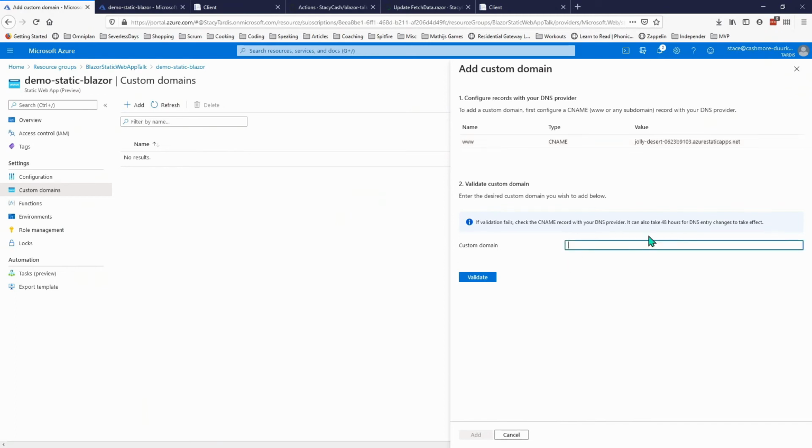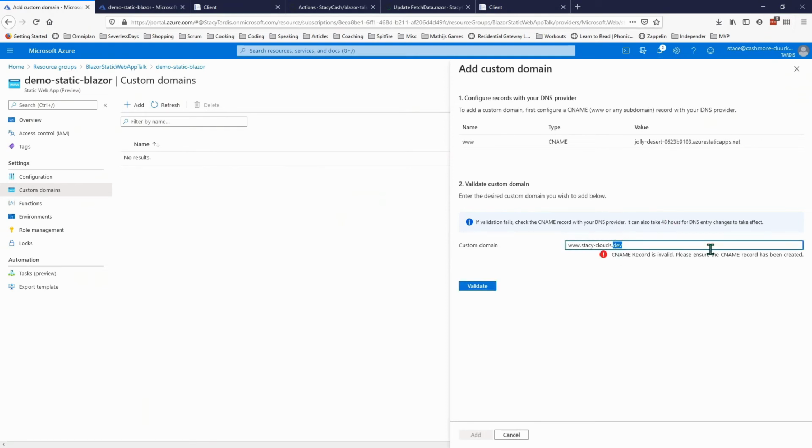Instead, you'll get different error messages. So let's try www.stacyclouds.dev. I didn't go on a shopping spree for domain names at all. Here you can see that the CNAME record's invalid. Please update it and then do it. And you can also see this takes up to 48 hours to propagate through. So that's another reason why I couldn't do this completely on the fly with you. You've got to set this up a few days in advance to make sure that it works.